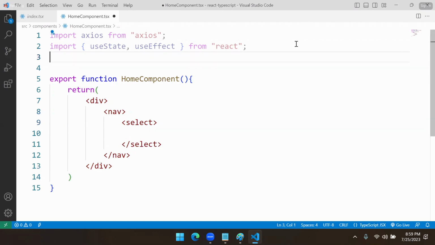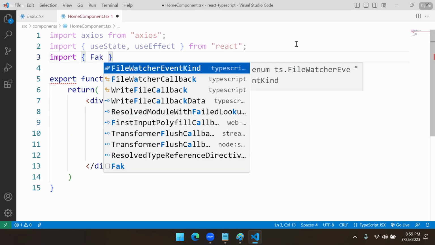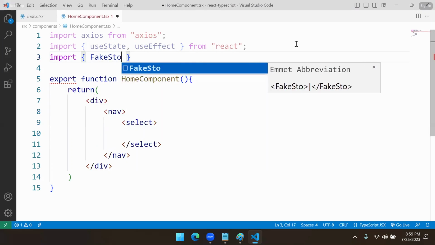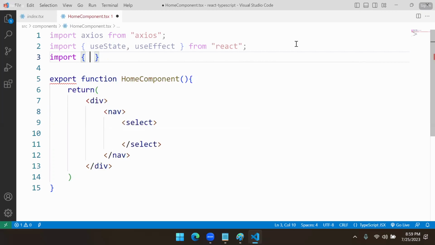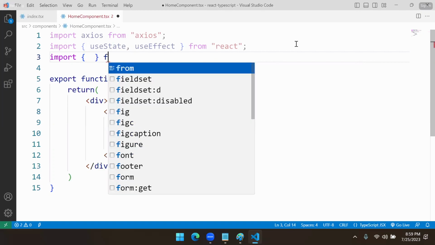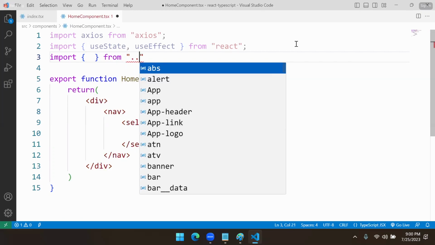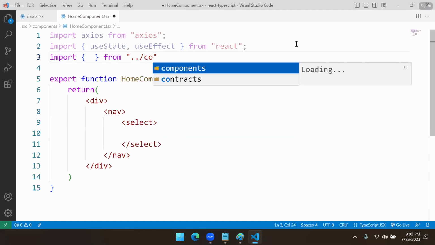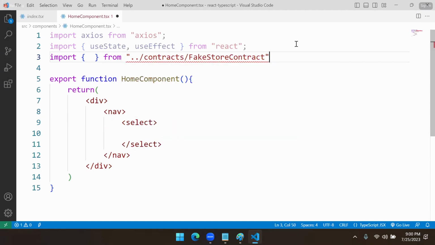Here we have to import the FakeStoreContract. From where? First I will give the location: /contract/, and in that, FakeStoreContract.